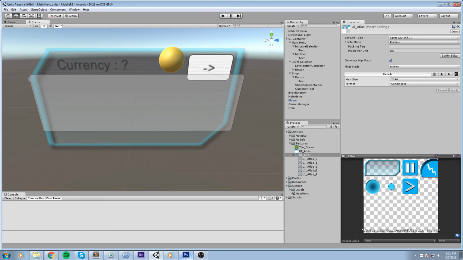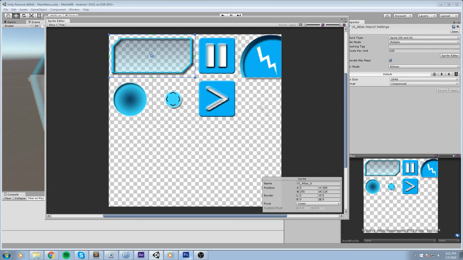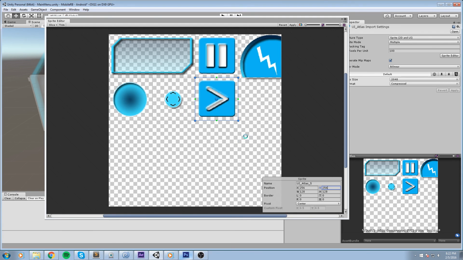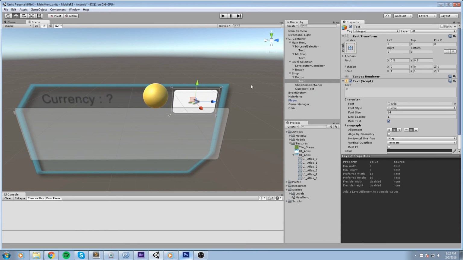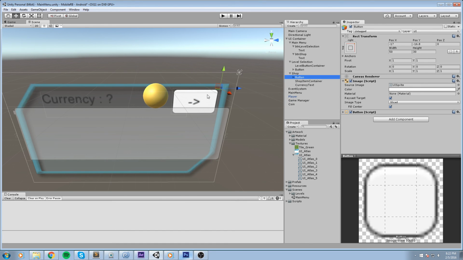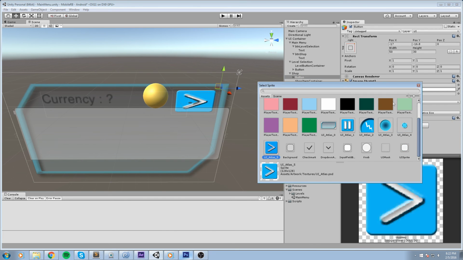And we're gonna choose our UI root once more, sprite editor, and create a new cut for this guy. So 256 in X, and then the width is 128, the height is 128, and as for the Y, that's 256. Okay, hit apply. Now these buttons, these back buttons over here, I think it's this guy, I'm not sure.